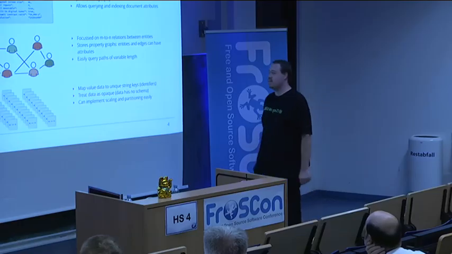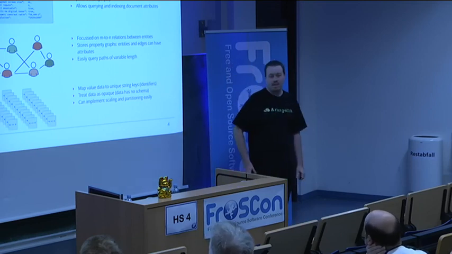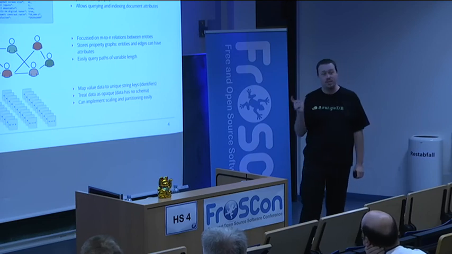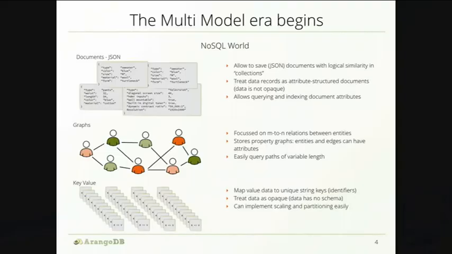And the last one, I would say, is the simplest one: key value store. The idea of a key value store is that you have one key that is unique in your complete database, and to this key you connect any arbitrary object. The database doesn't know anything about this object, so it can store binary files or JSON or strings or whatever. It doesn't care. And you can only get this object back using the key.